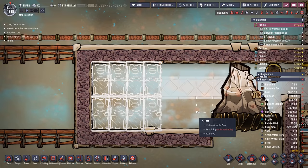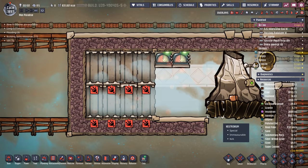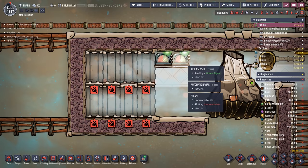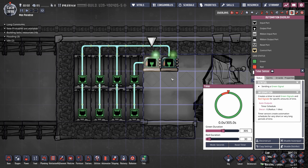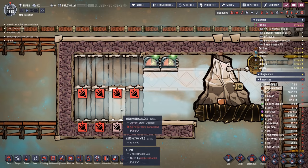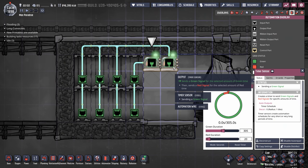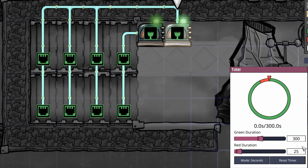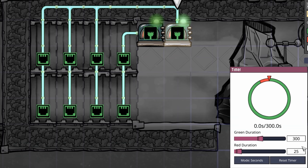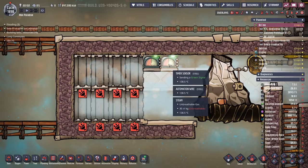They don't need to be powered, but what they're going to need to do is open and then slowly close one after another. I went through using buffer and filter gates in the past and then realized everything's just easier since the advent of the timer sensor. To set this up you have the game paused and reset both timers so the arrow is up at the top. The idea is that steam will slowly drift into these doors, and then when the time comes these two doors will shut trapping all this steam in here, and then these six doors will shut destroying the steam. You want both timers to be the exact same total amount of time.